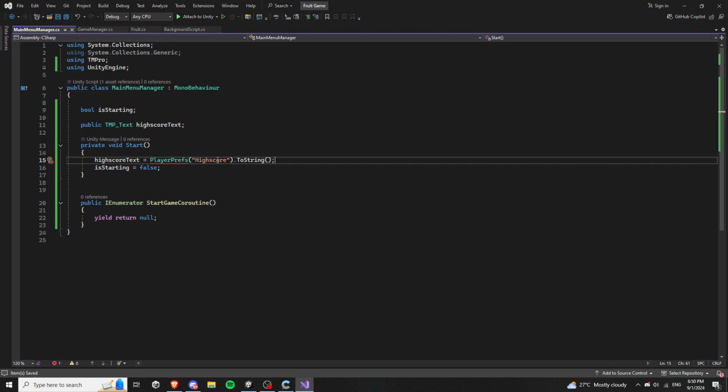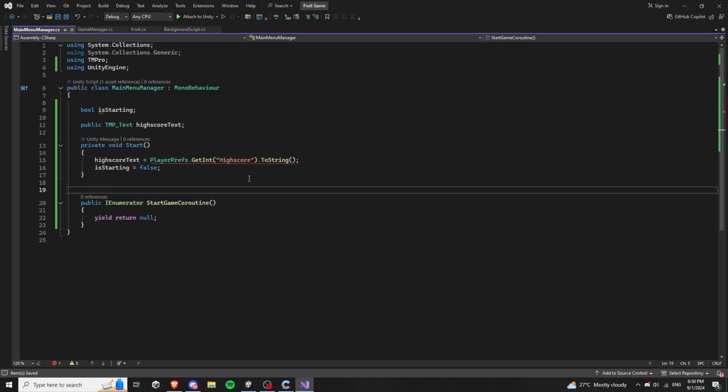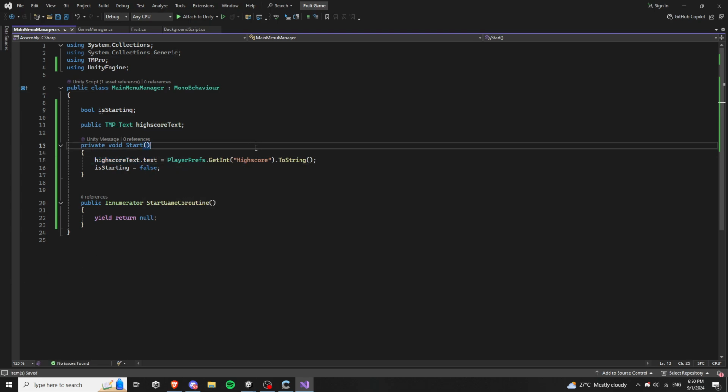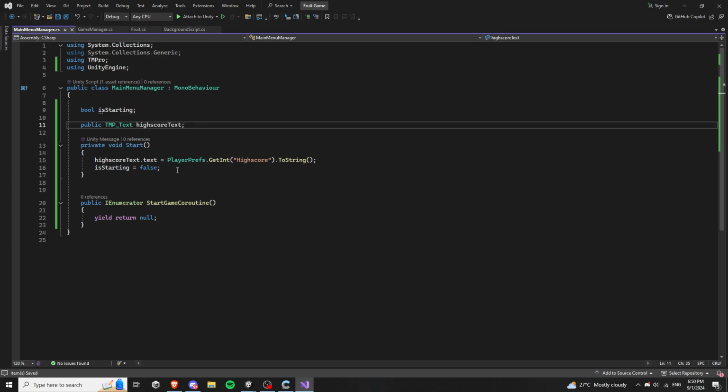Okay, but here we need to say GetInt, and for some reason it's not working. Let's see why. Here we need to specify the text property on that component. Okay, now we have the high score.